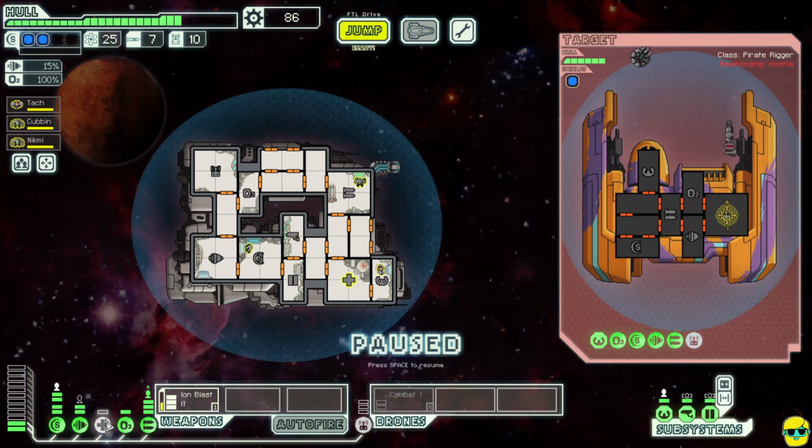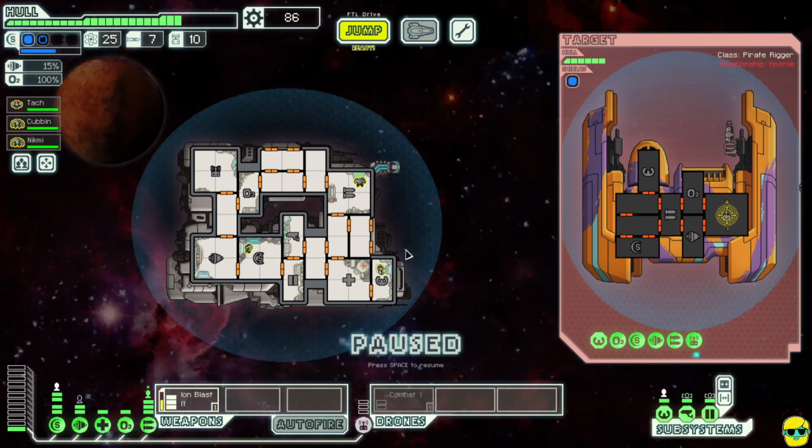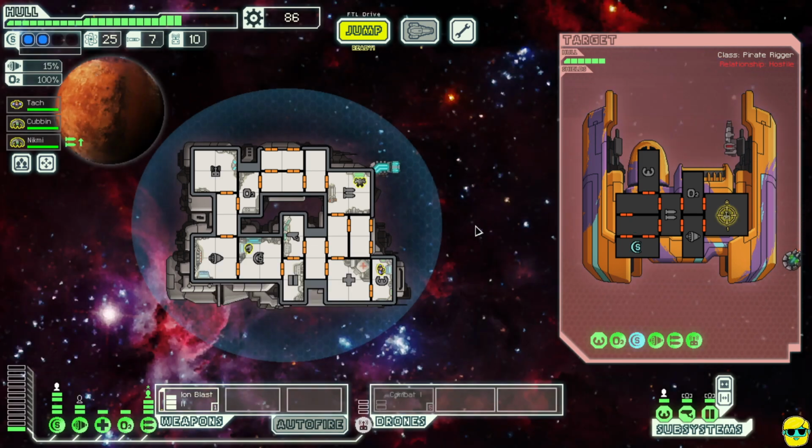Alright, now one thing we can do, though, is I can just power up the med bay and let my people heal all the way. By the way, if I haven't said this already, the ion damage does 0 damage to them. It does an ion damage, which damages the shield, but it does not do hull damage or anything, or even damage the room. So that's definitely something to factor in.